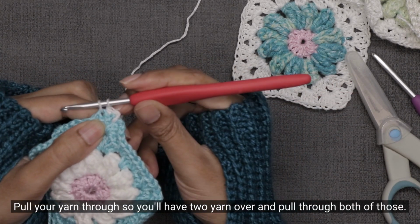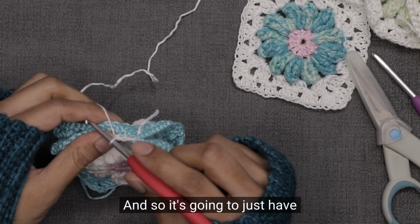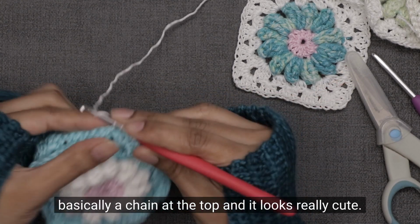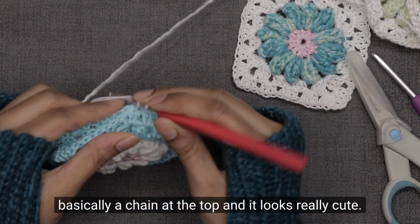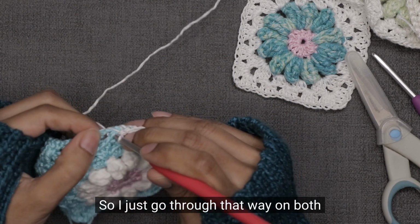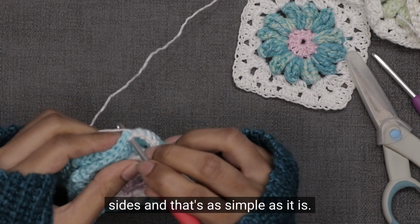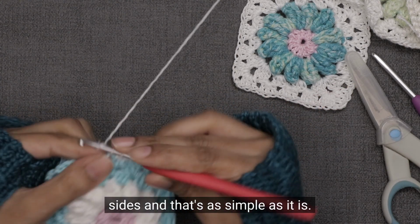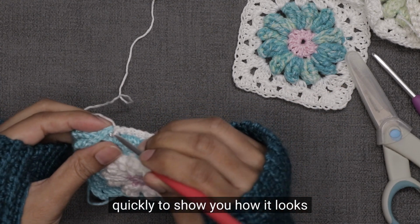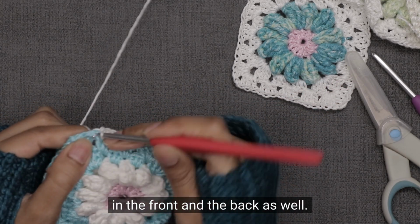Pull your yarn through, so you'll have 2, yarn over and pull through both of those. And so it's going to just have basically a chain at the top, and it looks really cute. So I just go through that way on both sides, and that's as simple as it is. So I'll just finish this one off very quickly to show you how it looks in the front and the back as well.